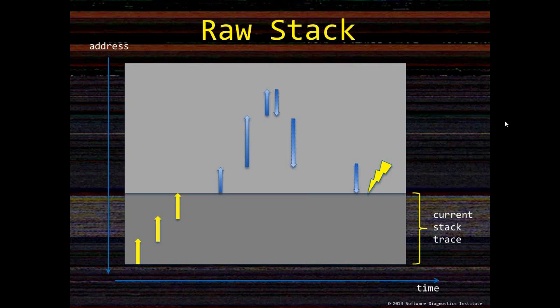On this picture, for example, we see nested function calls, and halfway from their return, the thread experiences an access violation.